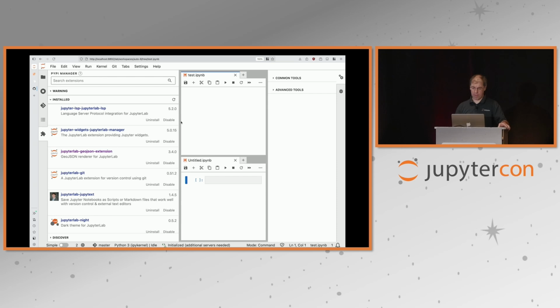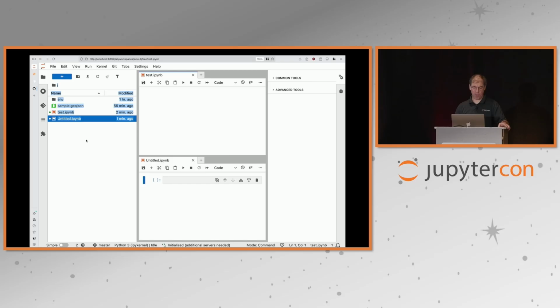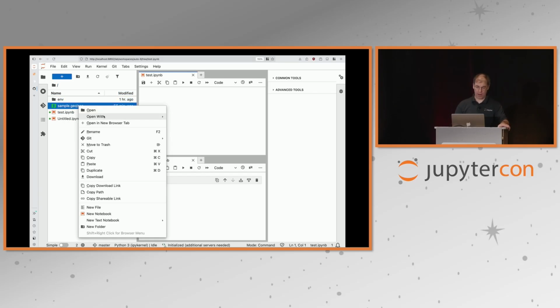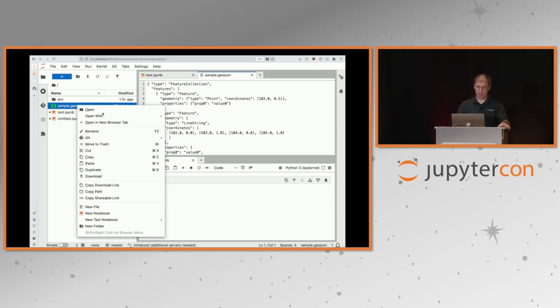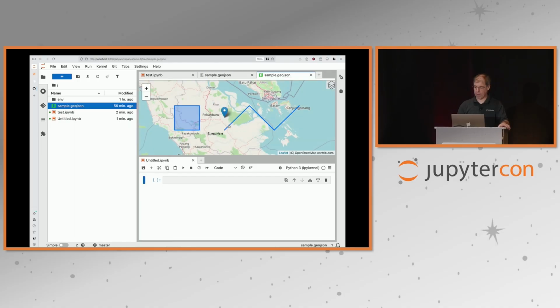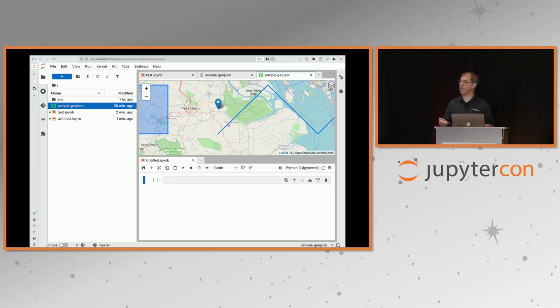You can see there's an extension that makes it possible to view different kinds of files. So for example, here's a sample GeoJSON file. If we look at it in an editor, it's just a JSON file that has coordinates and features that you would put on a map, et cetera. And you can install an extension that understands this sort of file, GeoJSON, and you can actually render it. So this ability to understand different formats is provided by an extension. And there's tons of extensions out there to understand CSV, HDF5, all sorts of different file formats. But that's provided by an extension.